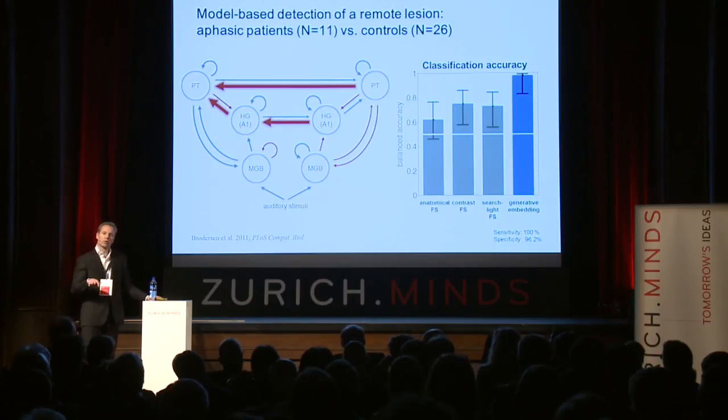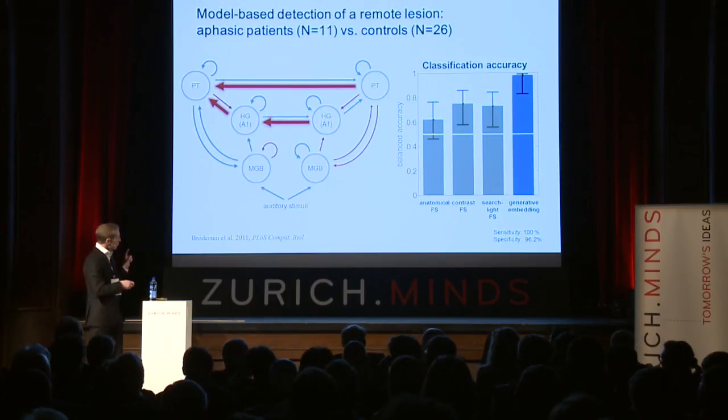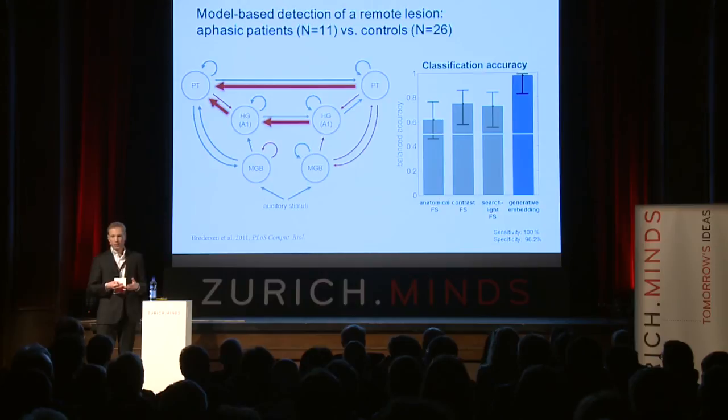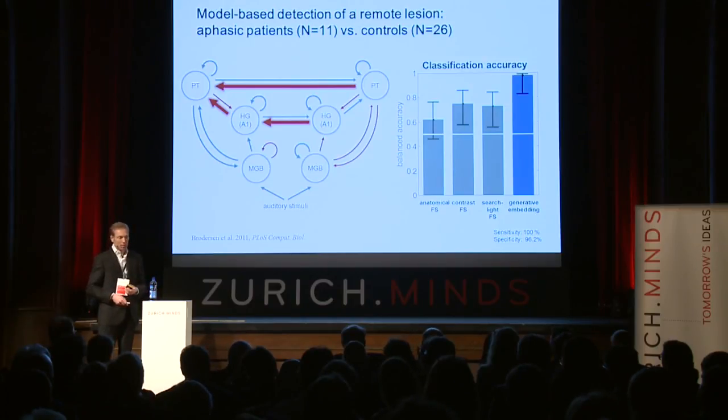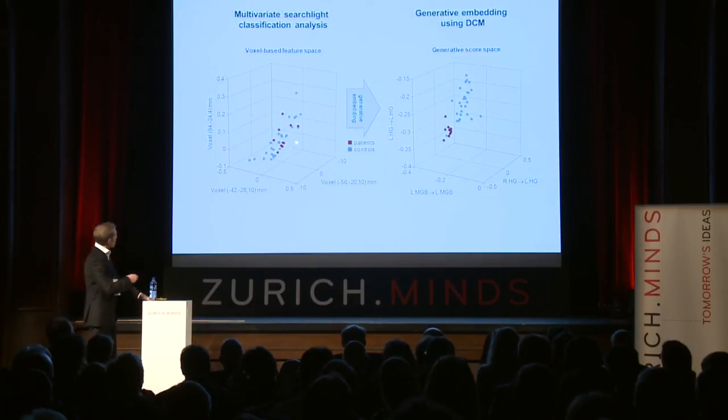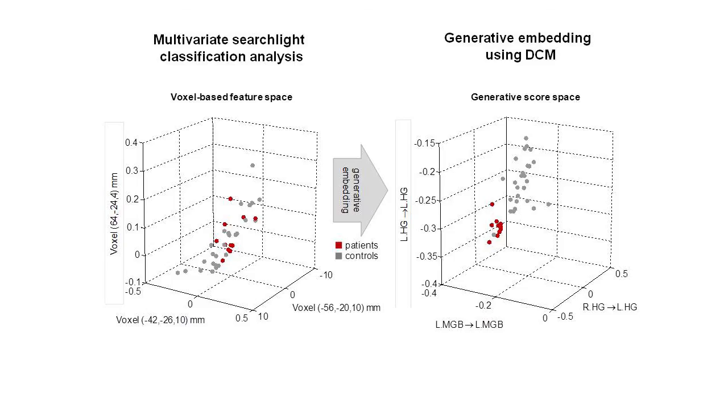You can take any other tool from contemporary statistics. I'll just show 3 here. We tested another 15 or so. They perform far, far worse. They don't really get anywhere beyond 70%. And visually, you can see, you can take the most discriminative data points. The two groups are not really well separated, but the model really pulls them apart very, very nicely. It can find those subgroups. And remember, we're looking at data from the healthy part of the brain. So this may illustrate the power of those models.